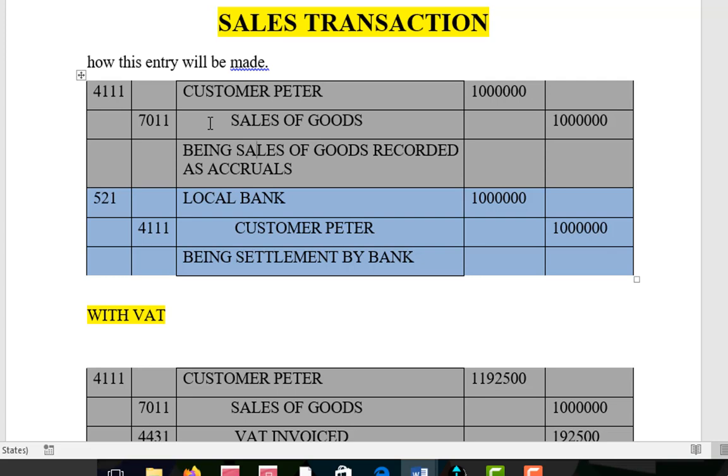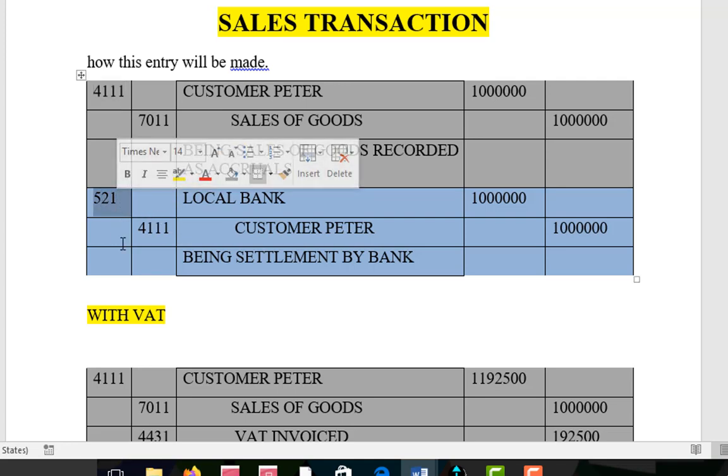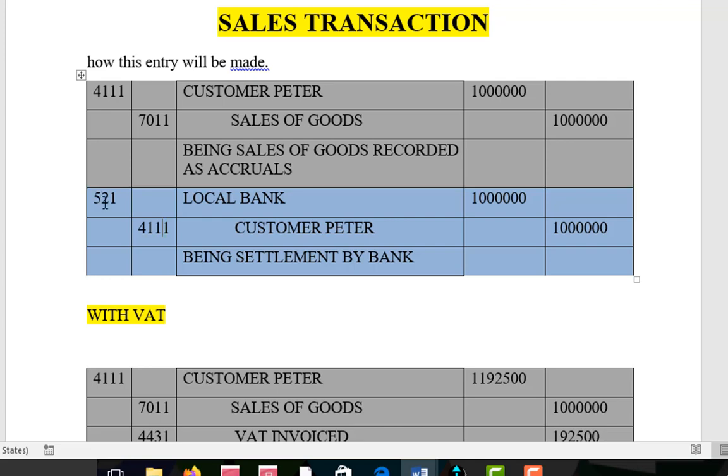What I mean by this is that for every transaction in Sage Accounting 100, when you want to record, you have to record that purchase or sale as if it is on credit for the first time. So you are going to record, for example, the sale in the sales journal on credit, taking into consideration that you're debiting the customer, before you now go into the bank journal or the cash journal and record the settlement by crediting this customer against the means of payment. So that's how it's done.